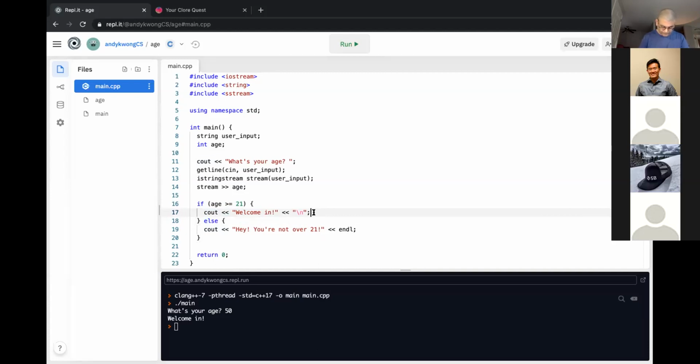Can you try putting something other than a number and see what happens? Great idea, I love it. Who said that? Sumedh, yes. That is exactly what we should do as programmers.